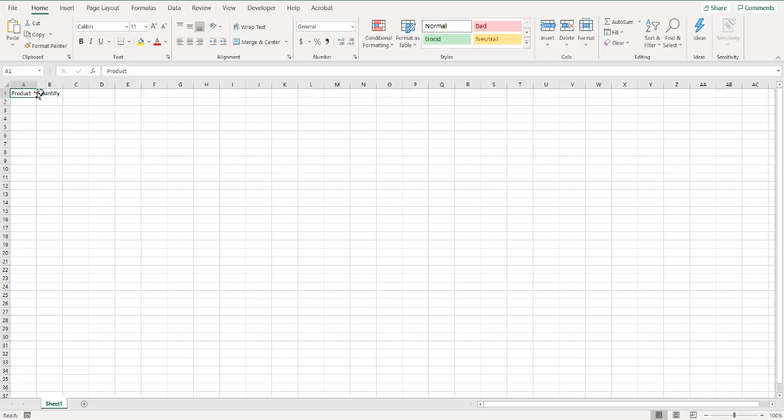So now that's all it takes to type into one of the cells. So here, if I said my product was, let me just call red, then down here I'm going to say it's going to be blue. Okay. And here I'll say yellow. That's all it takes to type something into a cell.